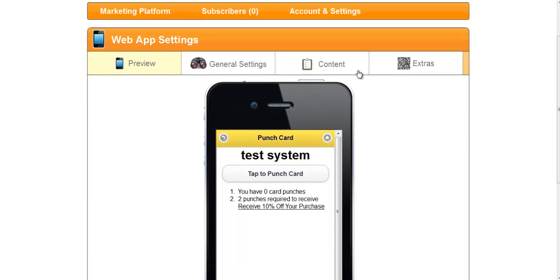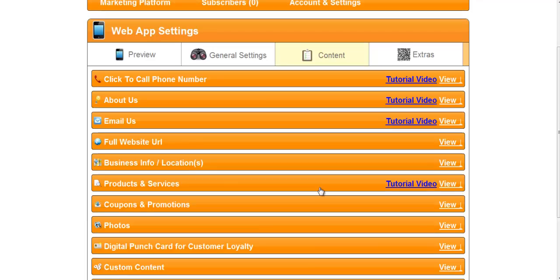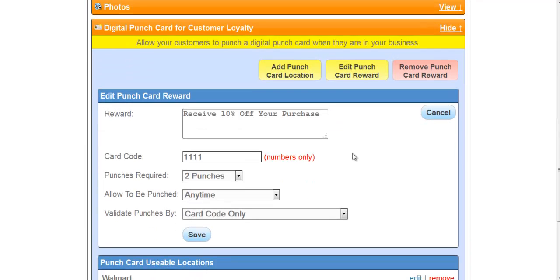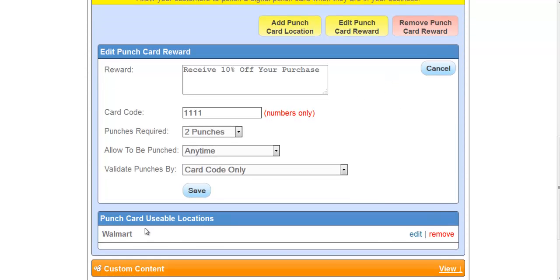What I want to do now is go back into the punch card settings. Let's come over to digital customer. Now we've set this up to where you can actually just remove the address if you want. But I don't recommend removing that for your customer, because they may want to come back and do a loyalty rewards later on. Especially if they have multiple locations, then you have to go put everything back in.